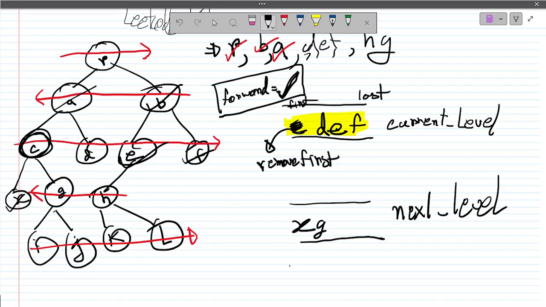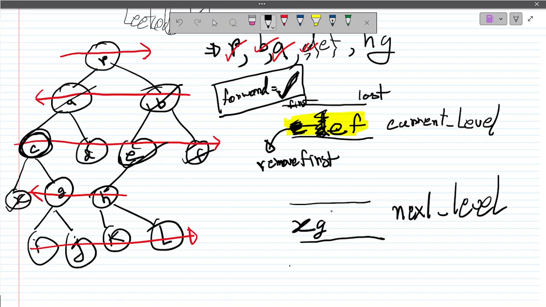Okay, what do we do now? We are done with this. We add the C there. Cool, we are in business. Okay, now, what's the first element? Again, we are coming from the left to right. That's why we're doing the first element first, right? Now we ask D, do you have any children? No, I have no children. Okay. We will put you on the results, and you have no children, so nothing gets added. E, do you have any children? E says, I have H as my child.